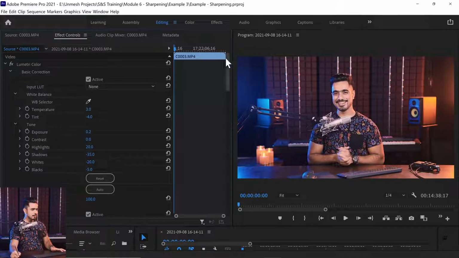Now let me share with you a personal example. No matter what software you are using, it can be Premiere Pro or any other photo or video editing software, when it comes to sharpening in post, we are just increasing the contrast around the edge. Some do it better, some not as much. The basic concept remains the same. It is increasing the contrast around the edge. Alright, have a look at this example.